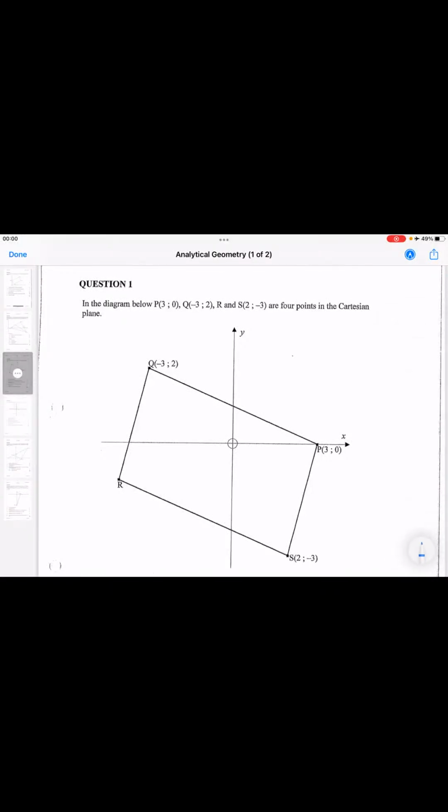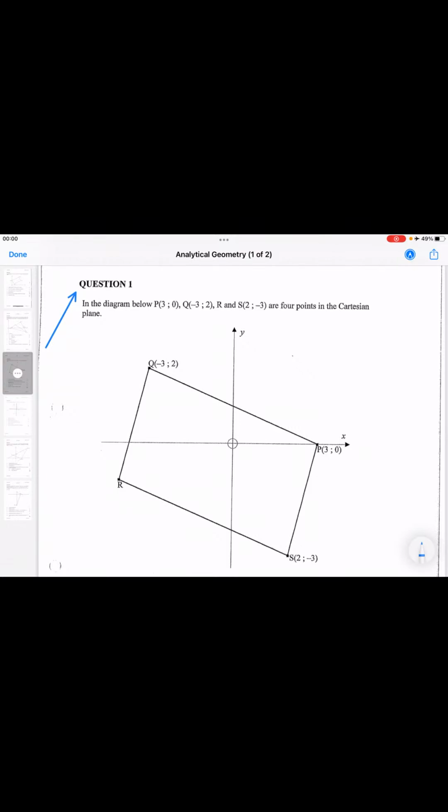Okay, guys, question number one is what we will be looking at. So, what I'm going to do very quickly is just read through the given statement and at the same time look at that given diagram. And lastly, we're going to look at the questions. I'm not going to be answering the questions, but I'm just going to guide you in terms of how you answer the question.